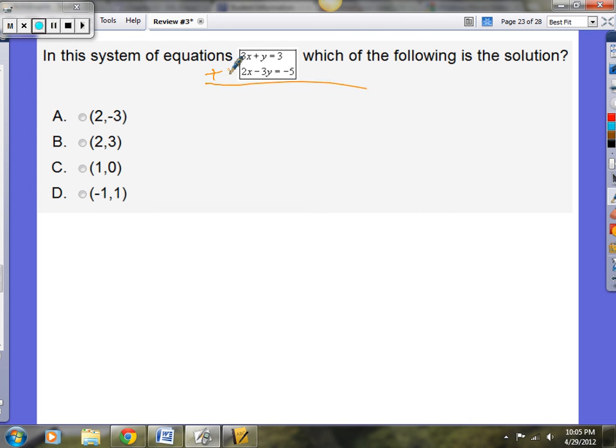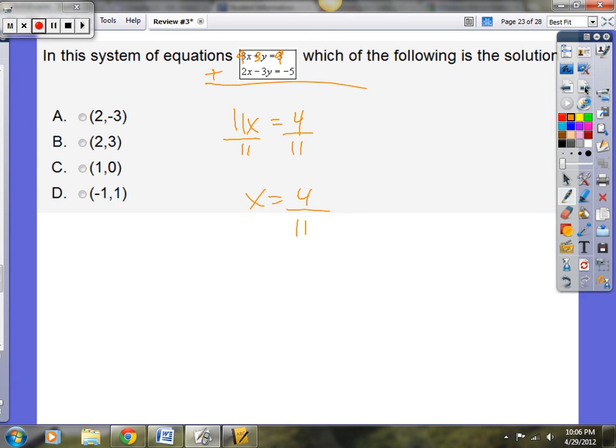They want you to eliminate them. They want you to add them vertically. If you do that, you get 3x and 2x is 5x. Y minus 3y is negative 2y. And I'm going to eliminate your y's pretty easily without much stress. If I times that y by 3, 3y minus 3y, there's your 0. But I got to triple everything. I got to times this by 3, so that's going to be a 9. This by 3, that's a 9. 9x and 2x is 11x. And that's 0. 11x equals 4. Divide by 11, divide by 11. X should be 4 elevenths. And then you'd plug that in to solve for y, but I'm going to stop.